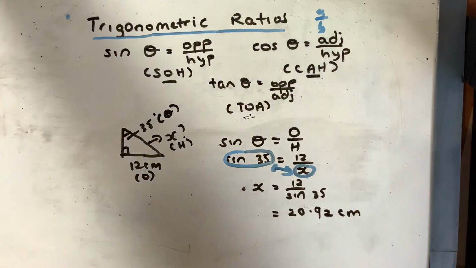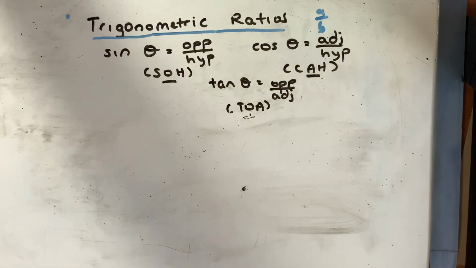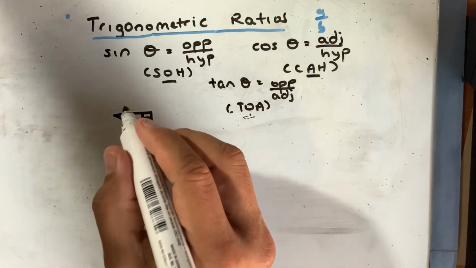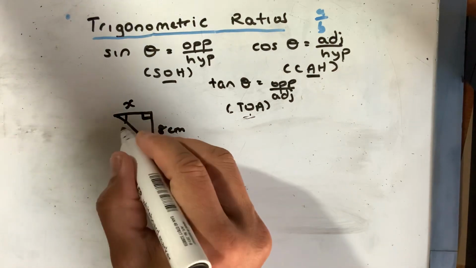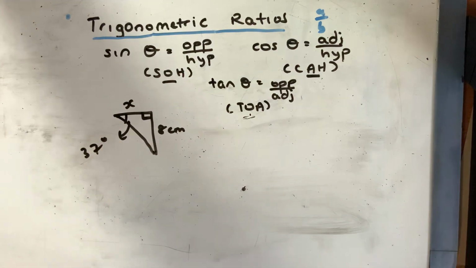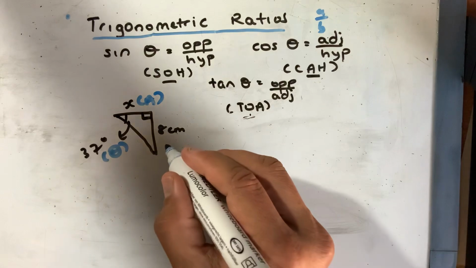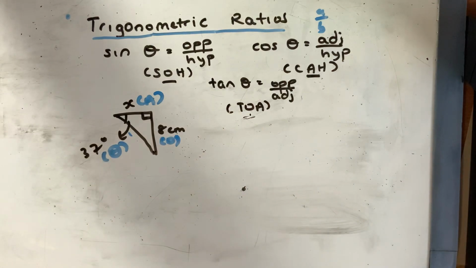Okay, we're looking at one last example. Okay, the last example is going to look like that. And we have X here, 8 here, and we know that the angle here is going to be 37 degrees. Okay, so how do we do that? So again, we need to label them. So this must be theta. X is adjacent to the angle, next to the angle, and 8 has to be opposite. That length is actually the hypotenuse, but there's no number there, so we will ignore it.